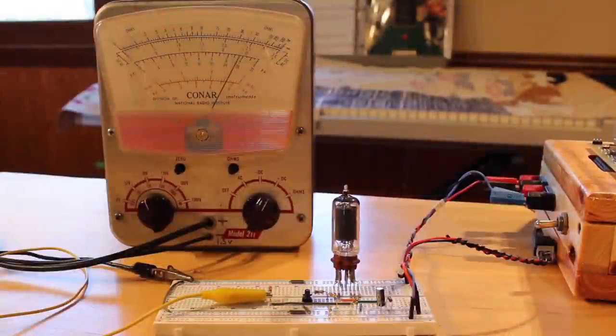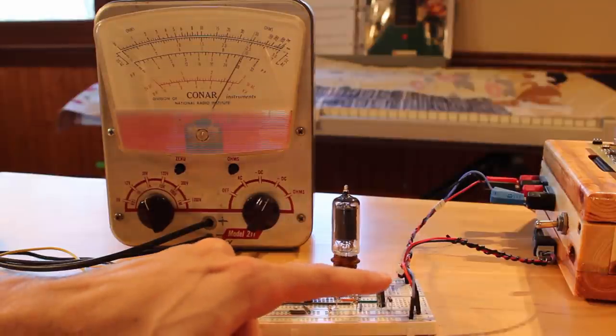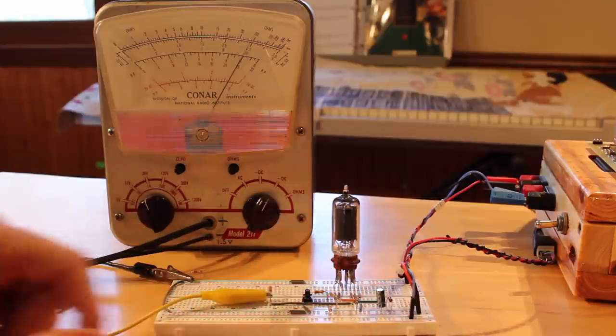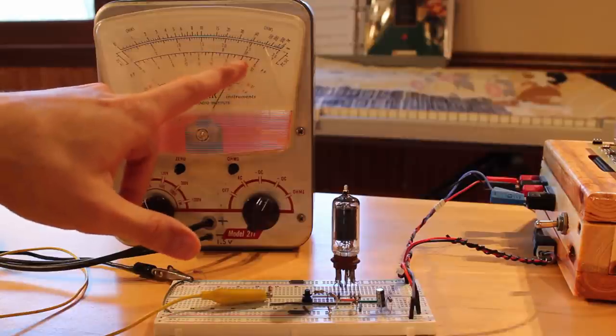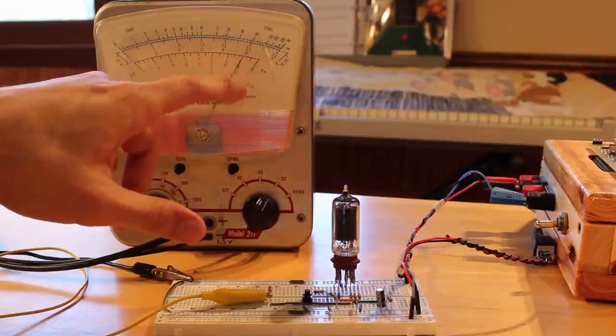All right, I've got my little 6AU6 here set up as that discharge setup that we were looking at. And essentially the plate is acting as the discharge pin. And then coming into that discharge pin, we have a 33,000 ohm resistor. And coming out of that discharge pin, we have a capacitor that's hooked up to ground. So essentially the 33,000 ohm resistor will charge this capacitor up. And this capacitor will sit fully charged on the plate, which is what we're reading here. We're reading straight off of the plate. And you can see we're reading about 20, 25 volts.